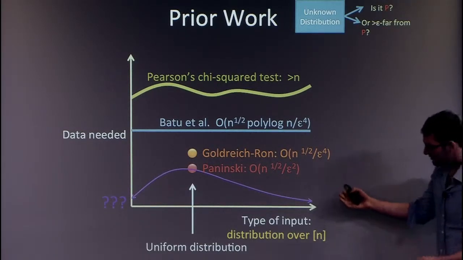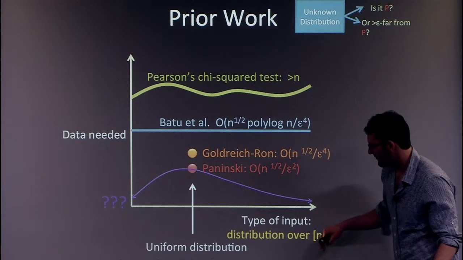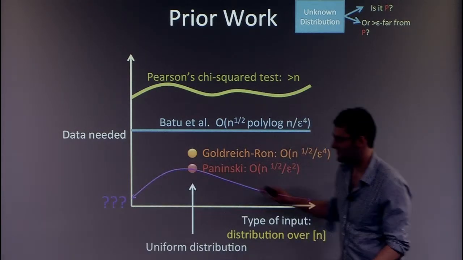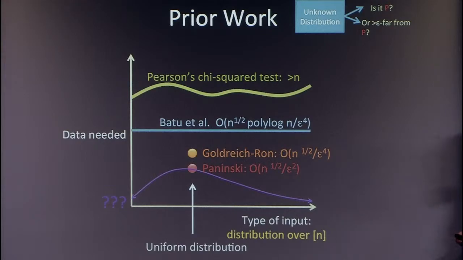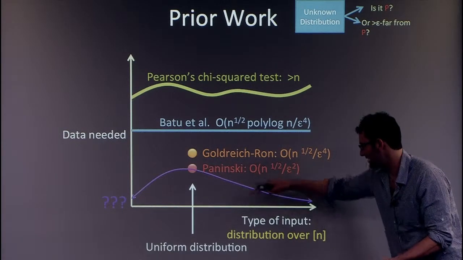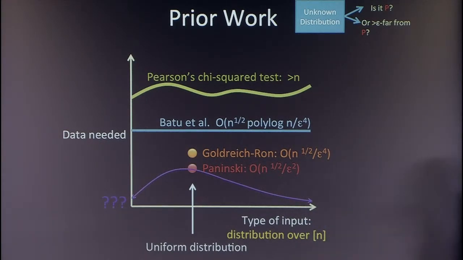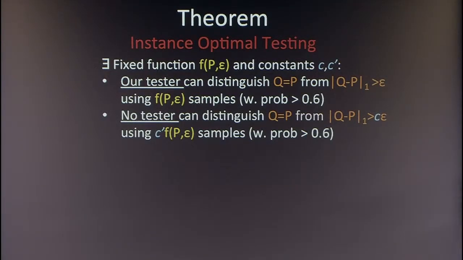What we'd really like to know is, what does this curve look like for different distributions? If I describe some slightly easier distribution, you'd like to know how do you leverage what this distribution is to design a better test and to actually figure out exactly what the sample complexity is for this specific task, instead of some worst case or some specific result. Okay, so this is what we do.